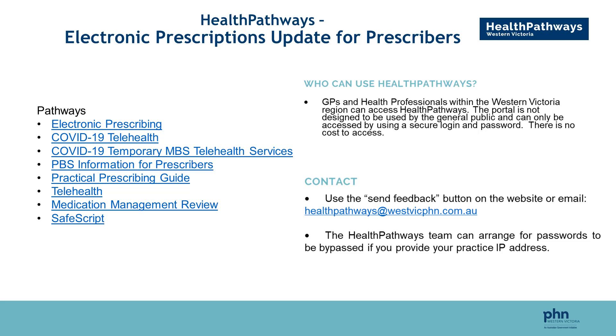Health Pathways now has over 800 clinical referral and resource pathways available. The Western Victoria Health Pathways team has also developed the first national primary care pathways for COVID-19, and are currently working with federal and state level clinical experts on the development of national COVID-19 vaccination guidance for primary care. Please keep an eye on PHN communications for the release of this resource. The login details to access Health Pathways are in the chat thread and are also available in the Health Pathways handout — a generic login usable for all your healthcare team, though passwords are only provided to GPs, health professionals and key primary care staff in the Western Victoria region. If you have any questions, email healthpathways@westvicphn.com.au. I will now hand over to April.